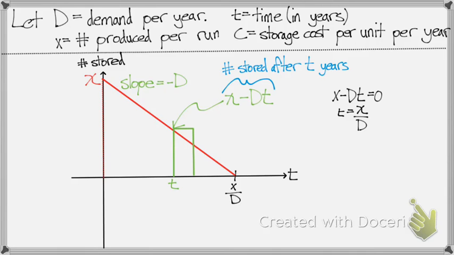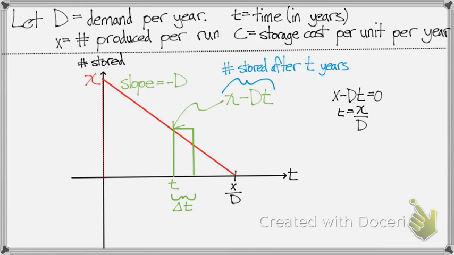But let's just assume for a second that at that point in time t we store exactly x minus dt things. In other words, for the top of this rectangle, we're going to assume that just for an instant we stop selling anything and the top of this rectangle is flat. This will get taken care of in just a minute. We're just going to assume that the number of things that we're storing is constant for a very small amount of time, which we're going to call delta t. In just a minute, we're going to take the limit as delta t goes to 0, so it's going to work itself out in the wash.